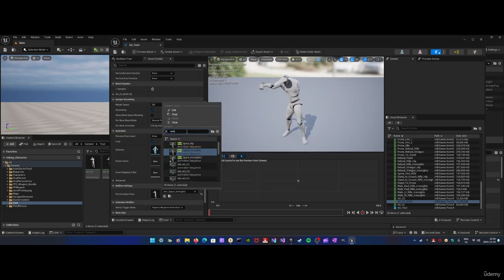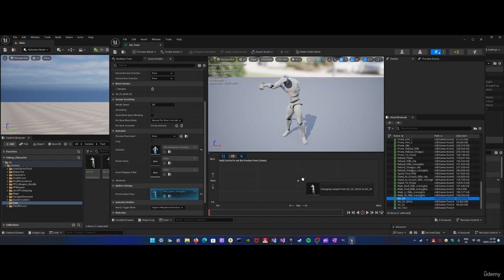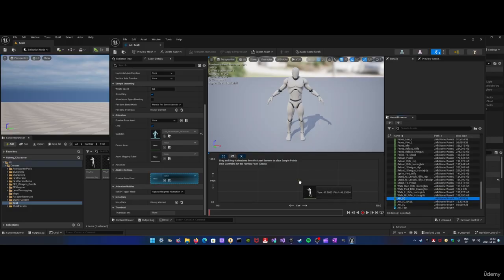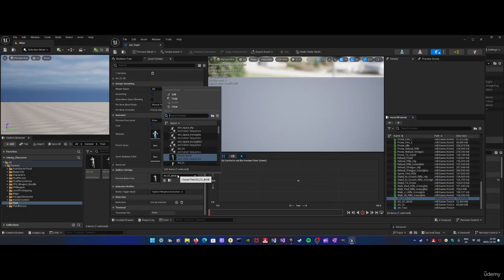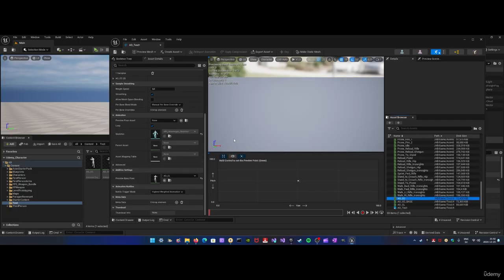Let's see if I can make this right. Iron sights. I'm gonna delete that. We can't preview it for some reason. That's what I'm trying to find out why. Central left.